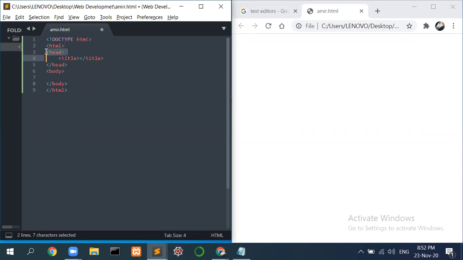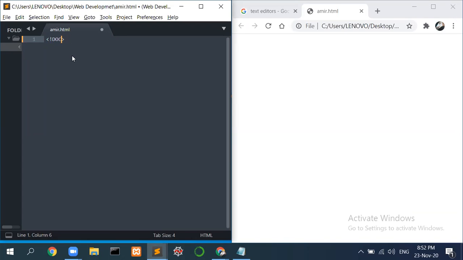And then we have to open and close this HTML tag. Okay, so I'll do it from the start. What you have to do is type these brackets, the less than and greater than brackets, then type this exclamation mark, and then type DOCTYPE, everything in capital.